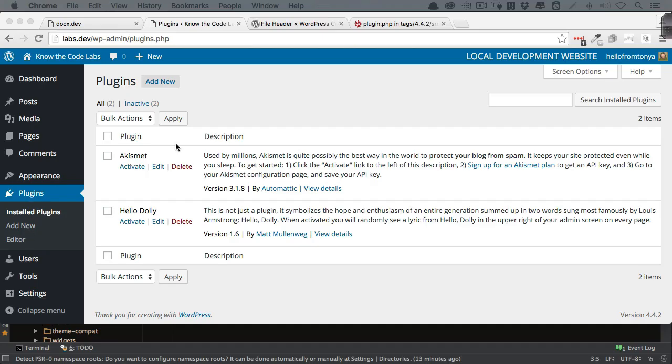And I went to plugins and notice that our plugin's not in there, is it? No, it comes with just the basic ones that it has out of the box. Okay, well, where's ours? How do we get it in here? Here's what I want you to see.